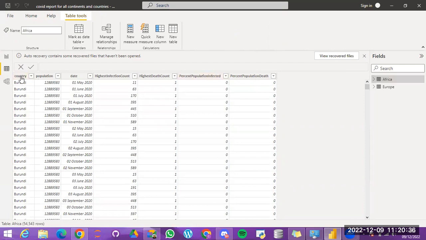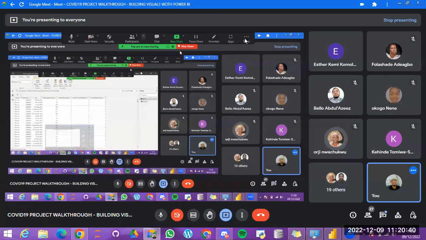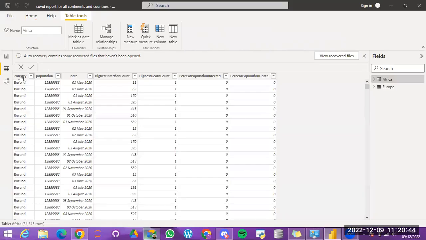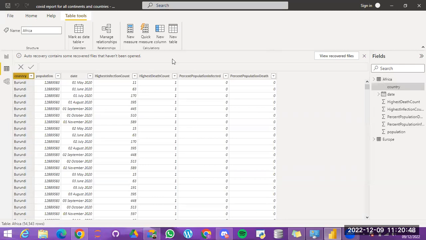What we want to do is click on country. Then we go to this data category.